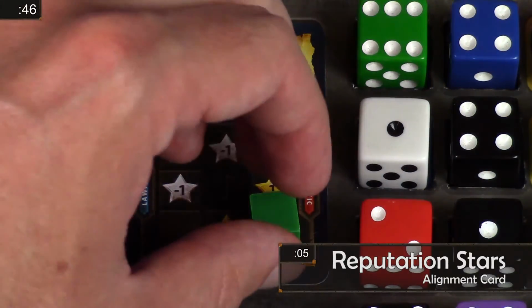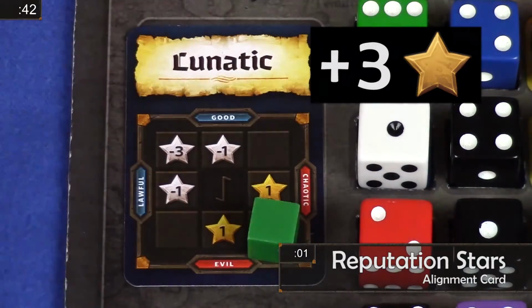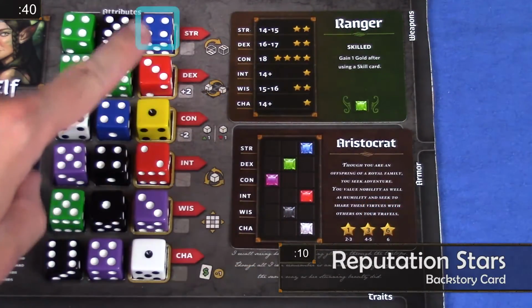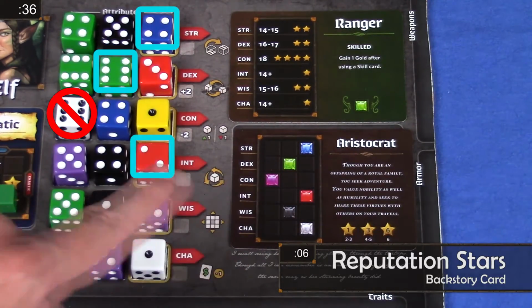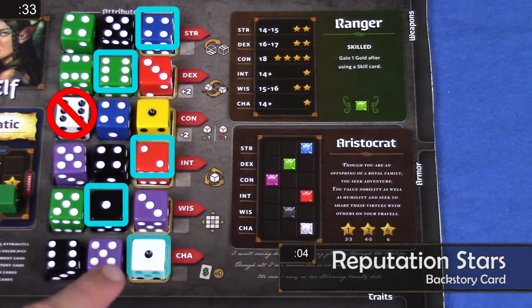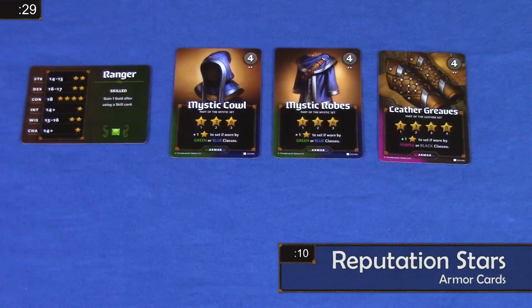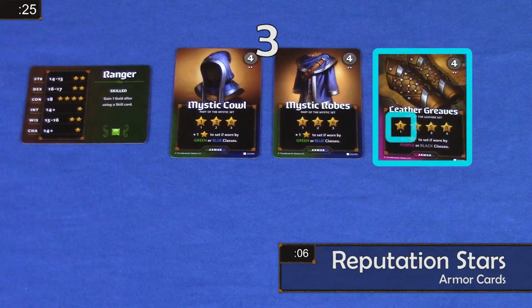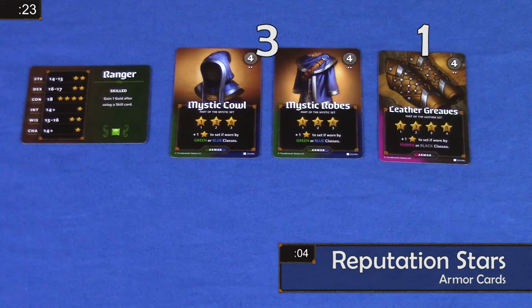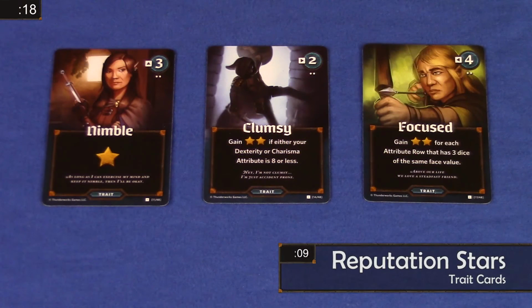For the character's alignment, add or subtract reputation stars based on the final position of the tracking token. If there are dice on the character sheet that match the color and location shown on the backstory card, the player will gain reputation stars. Armor cards give reputation stars based on how many of each set the player has. Each set of armor also gives a bonus reputation star based on class color. And finally, add any reputation stars from trait cards.